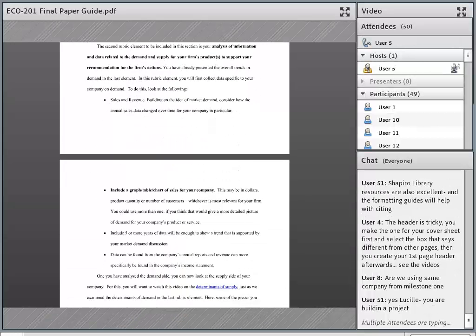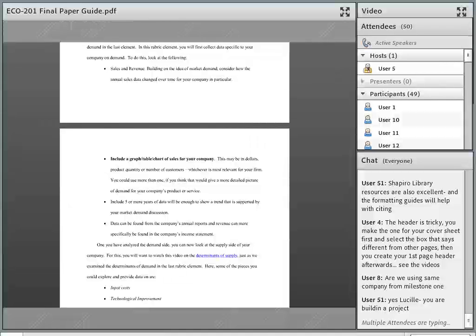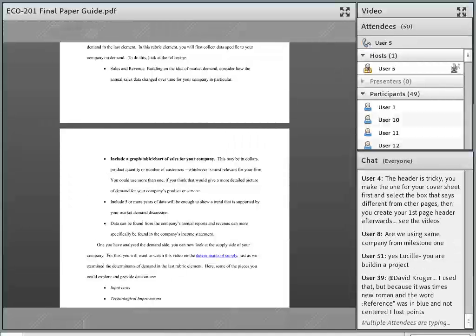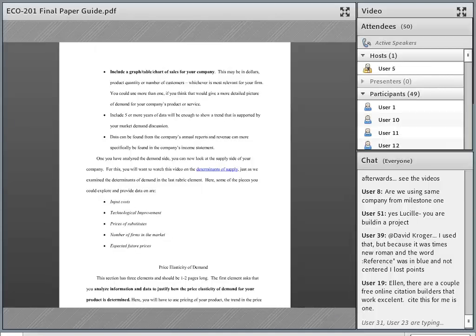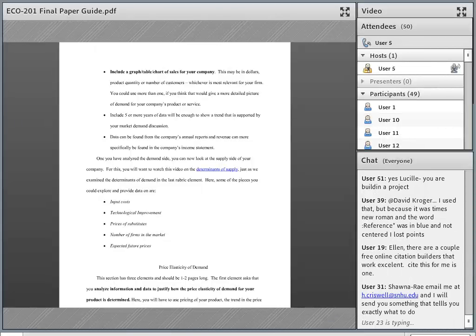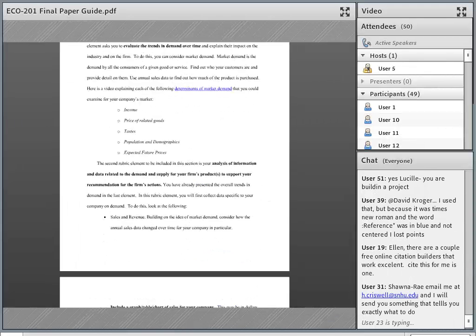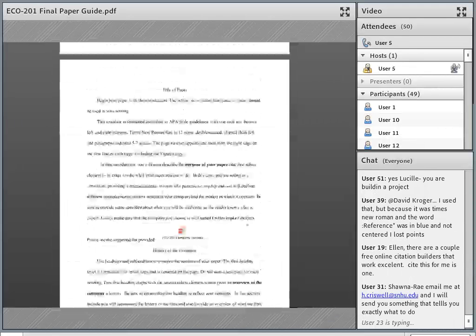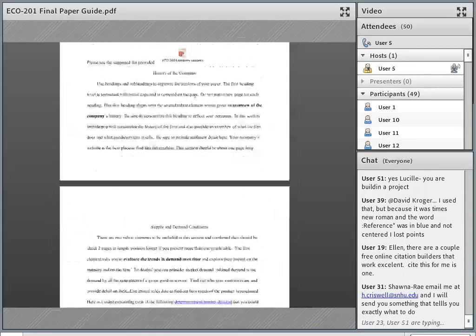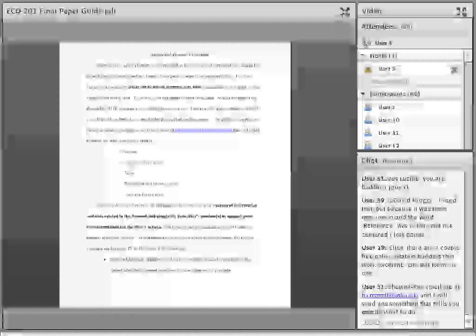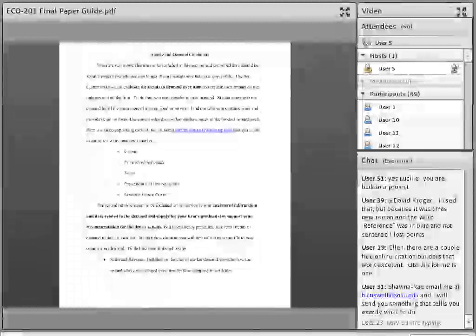All right, so once you've got some basic data to show how your company has been growing or shrinking, if that's been the case, you'll be able to talk a little bit about the determinants of supply. And so we've got those listed here as well. And again, just like above, you'll notice there are a couple of hyperlinks. We have a hyperlink to some of the videos associated with our textbook.